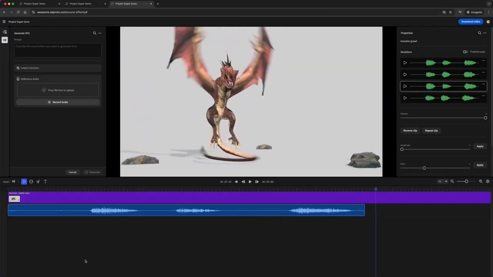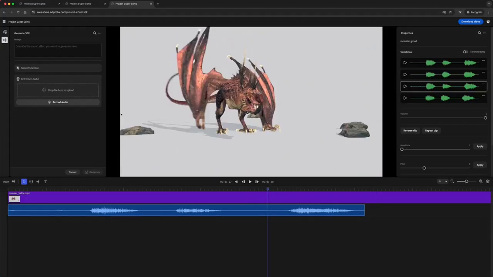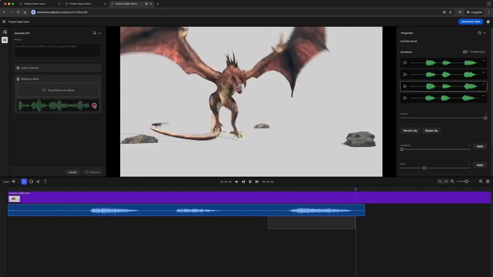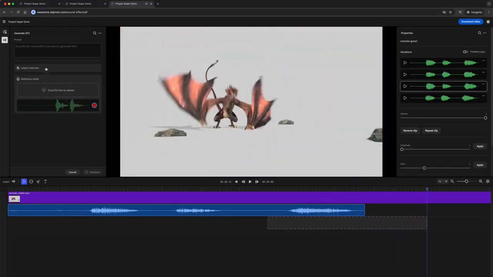What? I love it. That was so easy, and it follows my voice precisely. So I feel I'm on a roll with this workflow. Let's add the wing flaps as well. So let's record. Whoosh, whoosh. All right, and I'm just going to type in whoosh and hit generate.